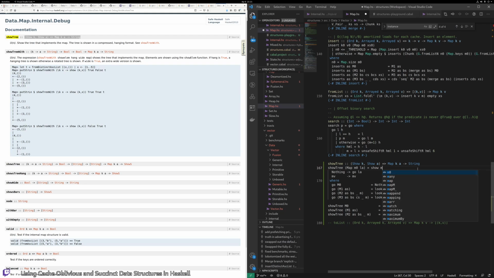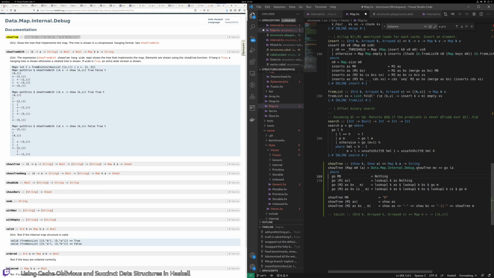So we show tree MV, in fact, but this time it's a data map internal debug show tree of MV, and then we go LA, and then that's the thing.